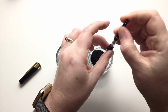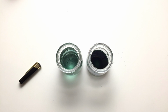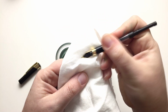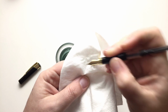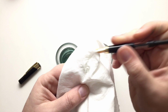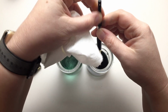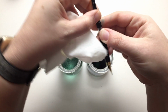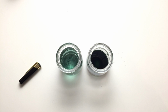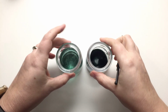Give it a few shakes and a few taps. Try to get out the last drops. I usually blot it on a paper towel, but a good quality paper towel, so I don't get paper towel fragments up my nib. And now I don't hear that squirting sound anymore, which is a really good sign. It suggests that the mechanism should be empty. It should be ready to fill.